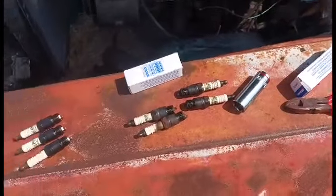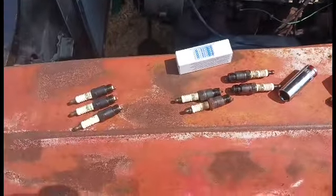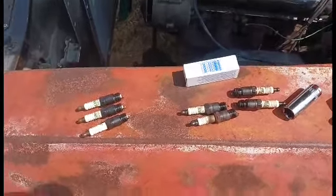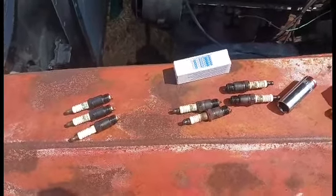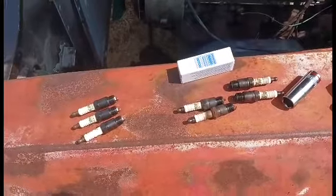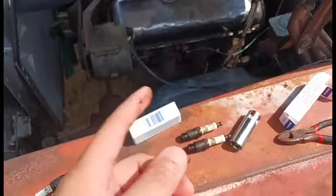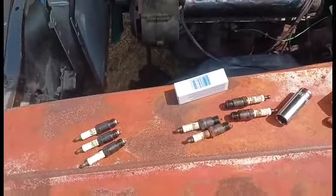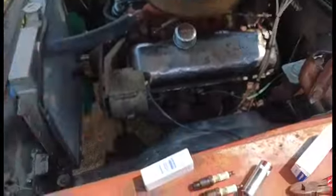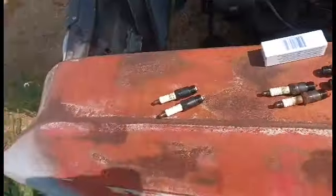So what I'm doing here is I bought 4 new spark plugs. Was going to buy a set, but they've doubled in price. Copper spark plugs didn't used to be $4.68 each, but they are now. So I bought 4 instead of 8. And I'm putting 4 new plugs on this side and the best of the 8 that are in it on the passenger side. I'm making this video to show you this.